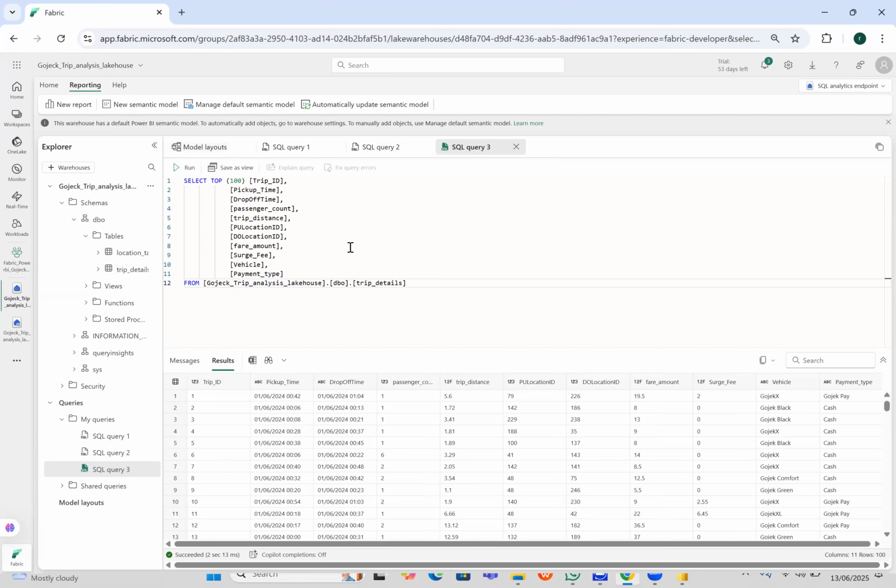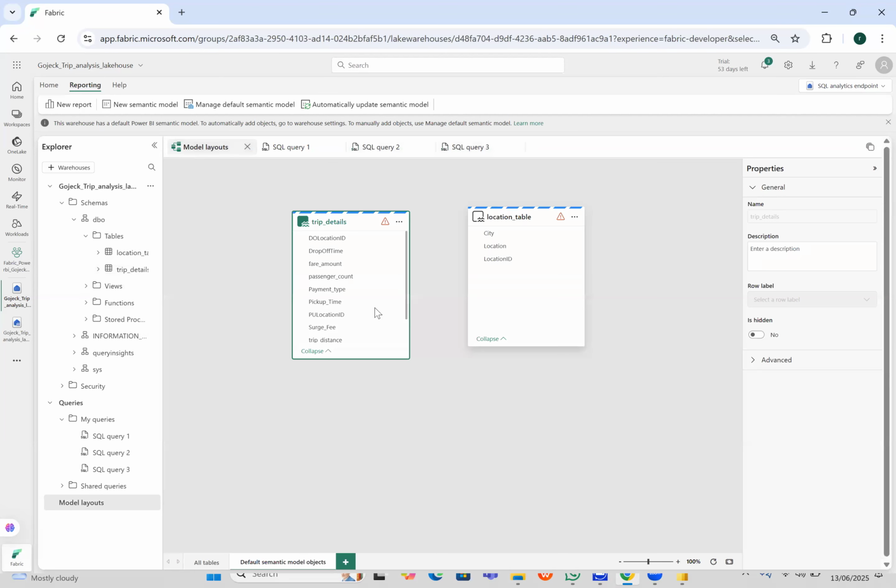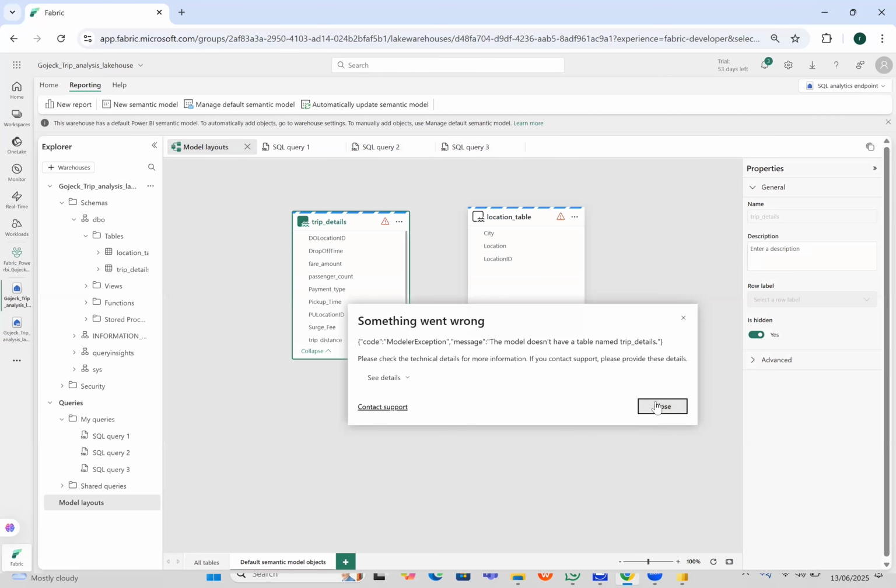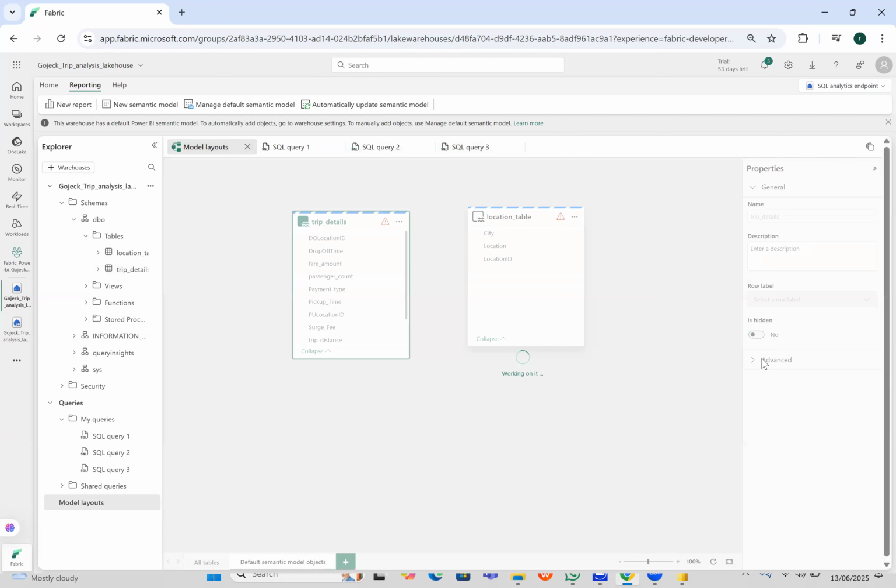Yeah, we are able to run the query, but why does the data model not detect the data source information? Okay, general property description. I don't know. Advanced. Data lake.